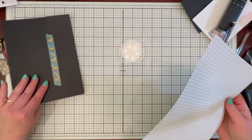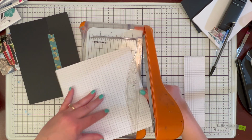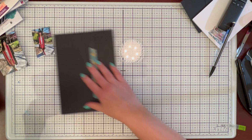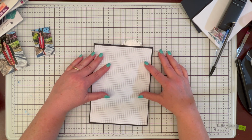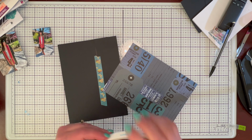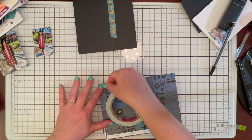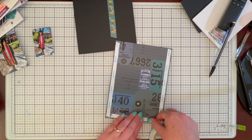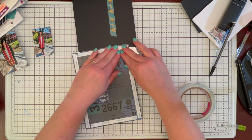I really didn't think I was going to get to play along with very many sketches because I knew I had this gift album that I wanted to create, and it was going to be a smaller scale book that I actually create myself. So I just thought I would go with the flow on this. And then I decided that I could probably use some of those sketches and just scale them down. So that is what I'm doing. Throughout this month, you will see several pages created based off of these sketches, and today is the first page that I'm sharing with you.